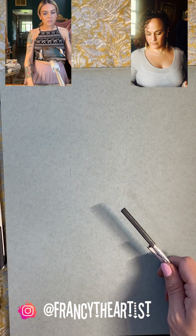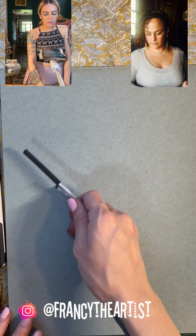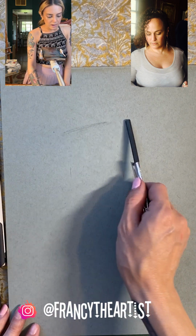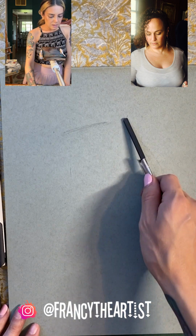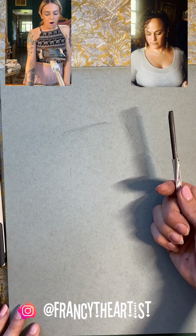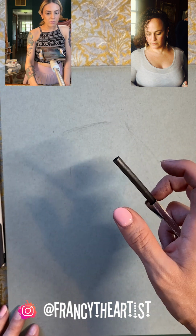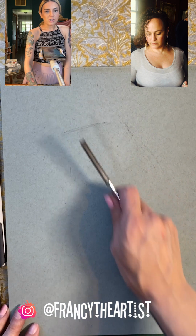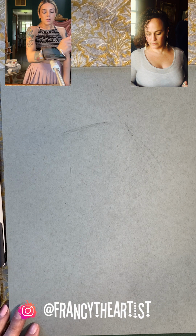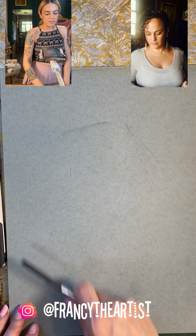All right, so I'm gonna start off with enveloping her. So I want to get the biggest part of her first, and so I always tend to start off with the top of the head. That way you can get that placement. And if you notice, I'm holding my tool like a wand, so I have it a little bit further back. I don't want to choke it because first of all, it'll get all mucky and you just don't have range of motion. You really want to be able to use your arm and your shoulder versus just your wrist. So you get a lot more control that way and you get a lot more movement too.